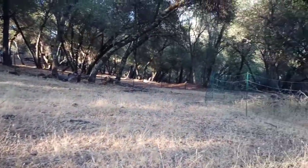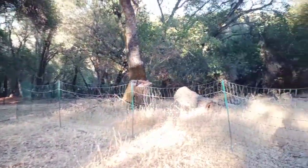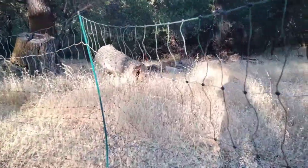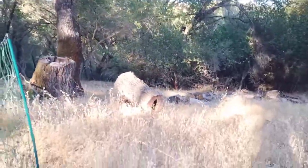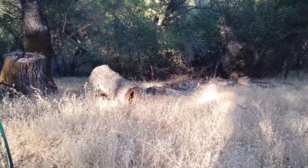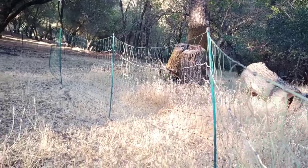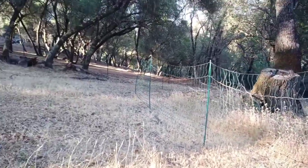Here you can see what the goats have been eating on for the past few weeks. Just beyond the fence, the grass is longer. It's not perfect inside the fence because we got them on the pasture a little late, but the grass is really dry and we need to pick up this electric fence rather than leaving it as a hazard.